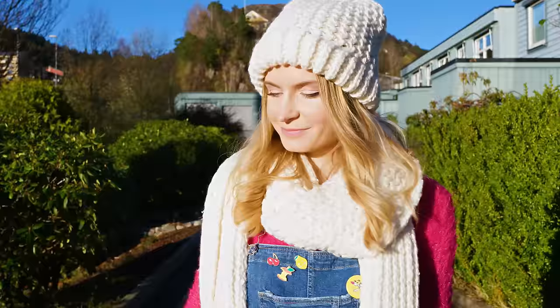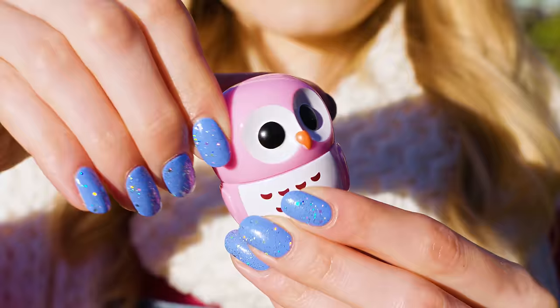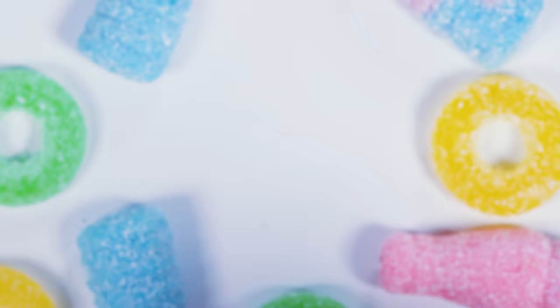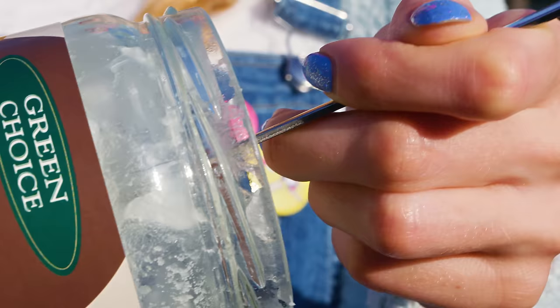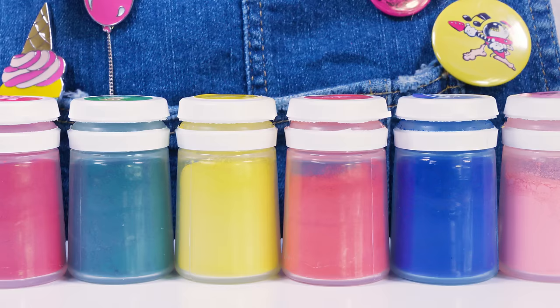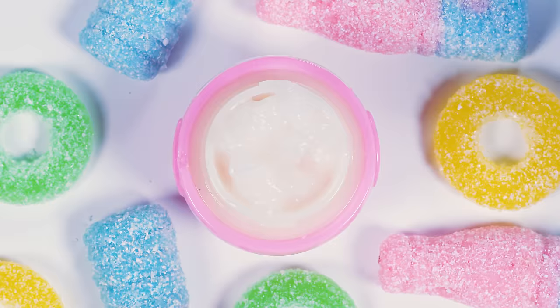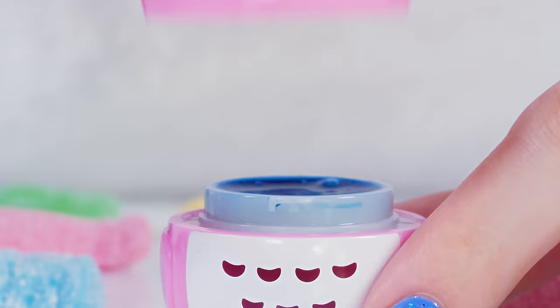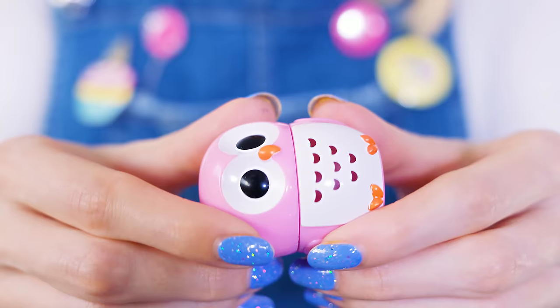Did you know that you can make an amazing liquid eyeliner using just two ingredients that you can find in your kitchen? This eyeliner is so affordable, works amazingly and you can make it in any color you want! Prepare your eyeliner container — I'm using this adorable owl pot which is from an old lip balm that I've used up. Load a teaspoon with coconut oil and pop it in your container. Now choose the food coloring you want to use — I decided for blue. It is really important that you use food coloring in a dust form because liquid or gel versions do not mix with oil. So dust food coloring is the way to go! Give the eyeliner a good stir to combine the ingredients evenly. Our two-ingredient eyeliner is done so it's time to test it out!